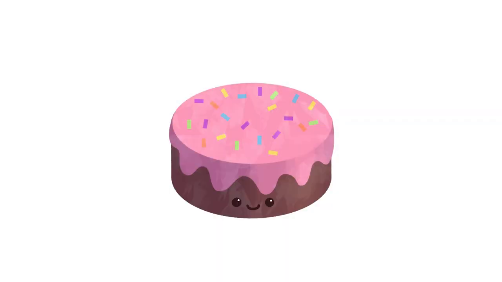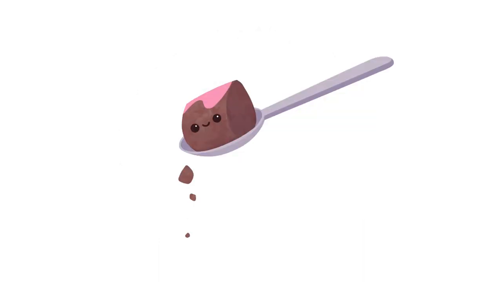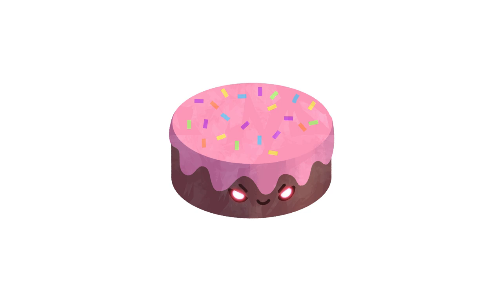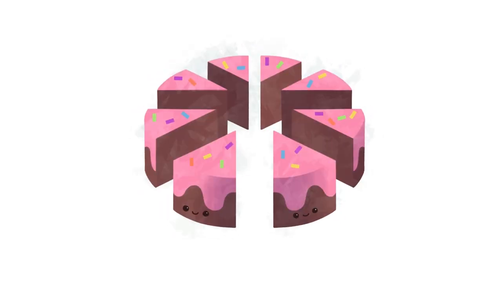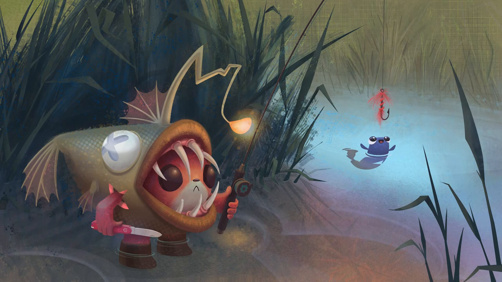If you want to eat a whole cake, you have to slice it and divide each slice into spoonfuls. Trying to eat the whole cake in one go will be messy and with little chances of success. Divide your cake, I mean your illustration, into slices and spoonfuls. Little by little, you will get to the end of that cake.